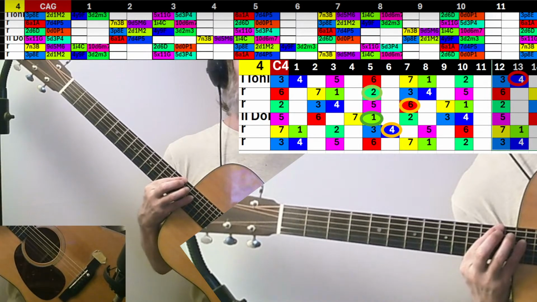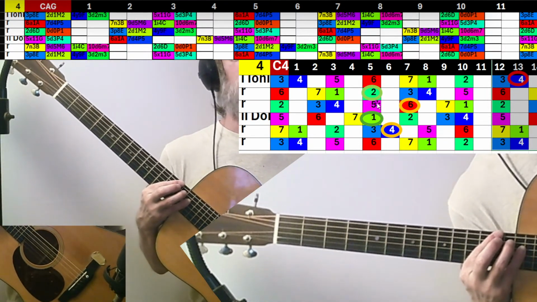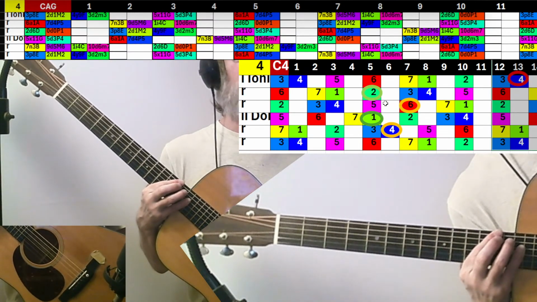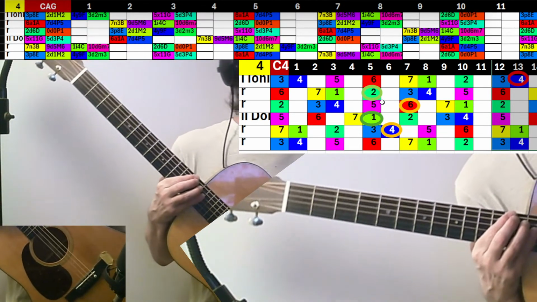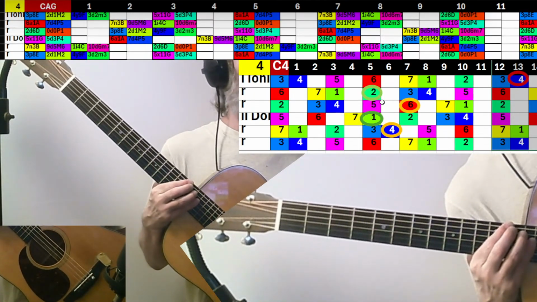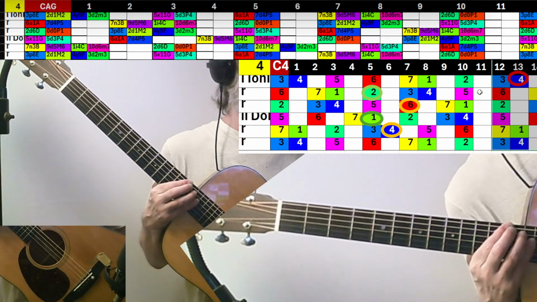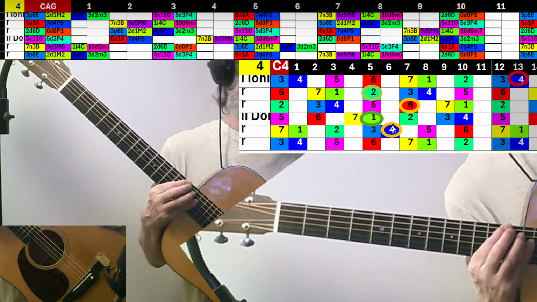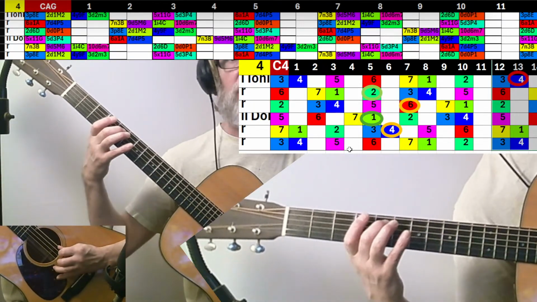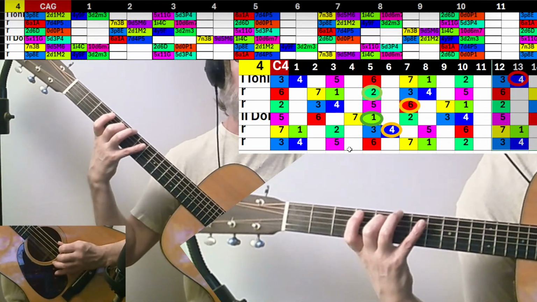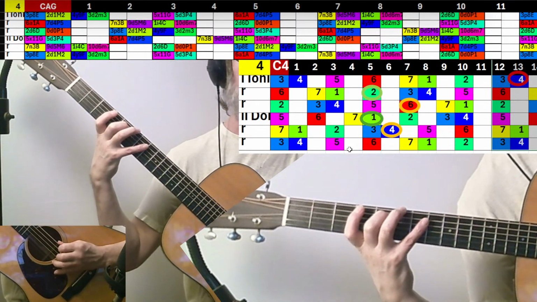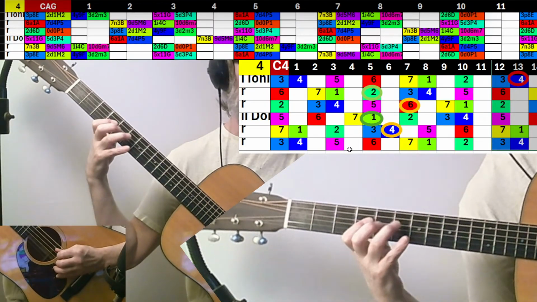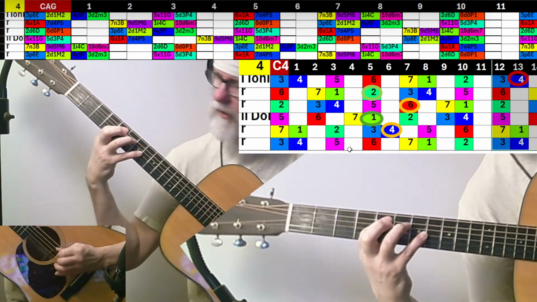So could I play this Dorian node as though it was the top string of shape number 4, which is the Phrygian/Lydian shape? Yes. Do I have to then say that this Dorian node is now the 2? No. Could I say it's the 1 of Lydian and then apply a different formula? No, I could just use that shape. I could just go from 4 to 4. So I would just imagine over here, it's the top string and it's 4 from shape 4, or the Phrygian/Lydian shape starting on the Lydian, which would be 4, 5, 6, 7, 1, 2, 3, 4. Hopefully I got that right.